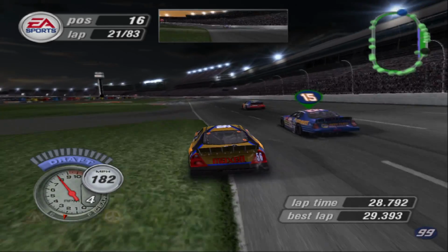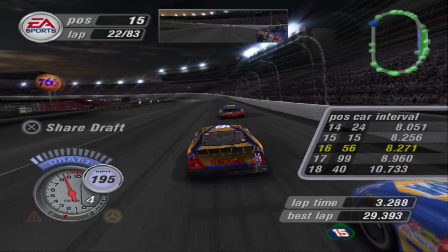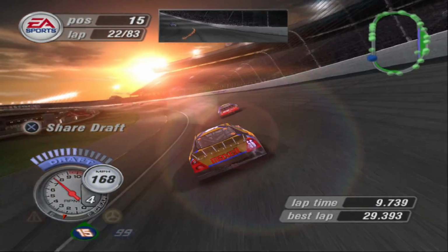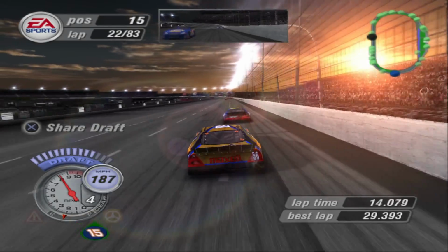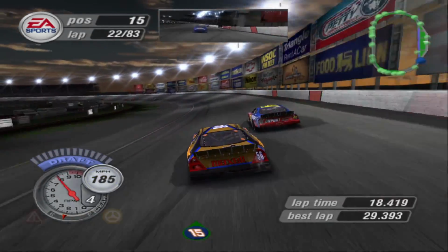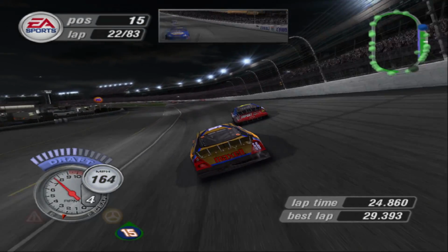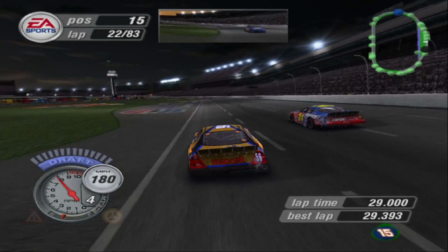So we're going to maybe be on the inside of Michael Waltrip, stealing the 15th spot away from car number 15. Now we got to try to work with Jeff Gordon here to try to get back up to the field. The leader is gone. He's already on the back, going into turn 3 as we're entering the backstretch. I think it's either Tony Stewart or Dale Jarrett, but we give a little bit of contact to Jeff Gordon from that block there. I didn't appreciate that at all. It's only lap 22, mate. We've got 60-some laps to go. Don't do anything stupid. I mean, this isn't iRacing. Come on.